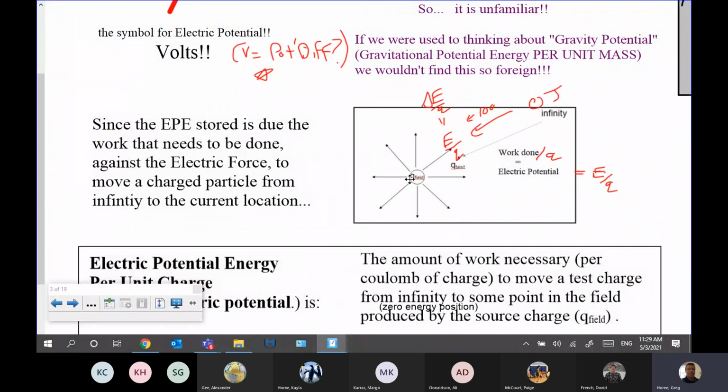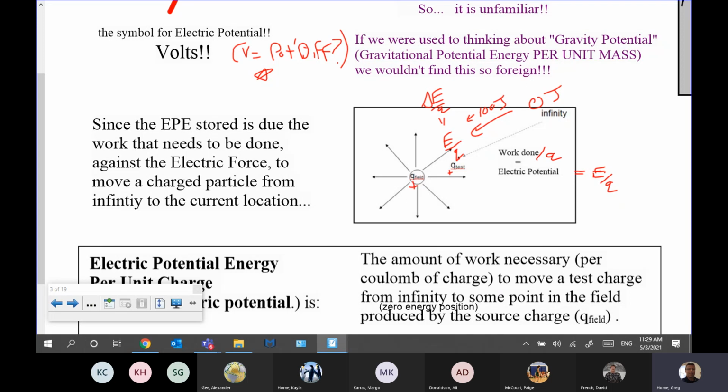So we've got a charge that's causing a field, and then we've got a test charge out here that has been moved from infinity in. At infinity we have 0 energy, and let's say 100 joules of energy. See if I'm still drawing. Here I am. 100 joules of energy was added to the system to move it to here, right? Especially if this is a positive and this is a positive, and we can just talk about positive work done to push it into place. So it's a positive test charge and a positive charge, a repulsion situation. We've got positive energy. It's easier to think of. So we've added 100 joules of energy to the system.